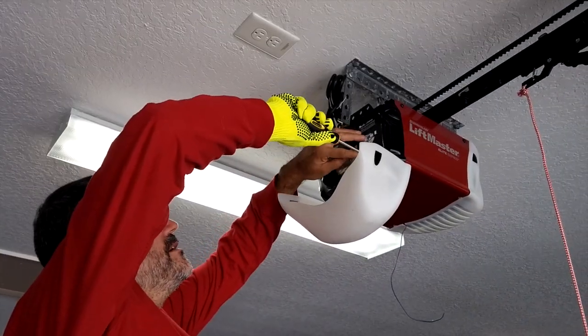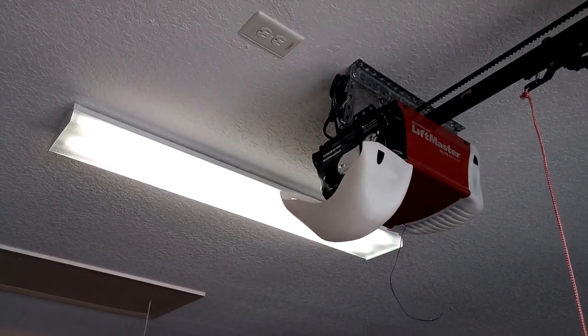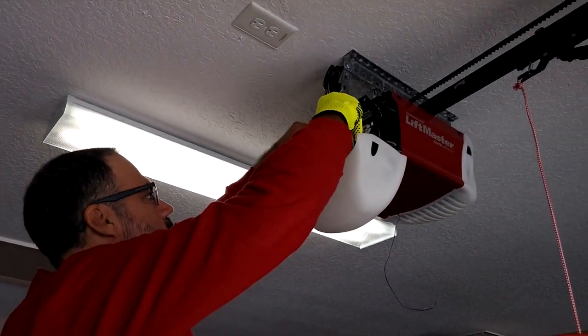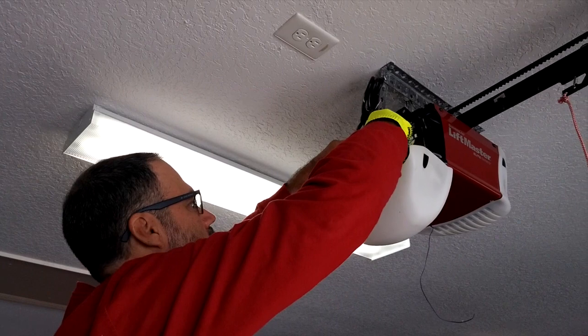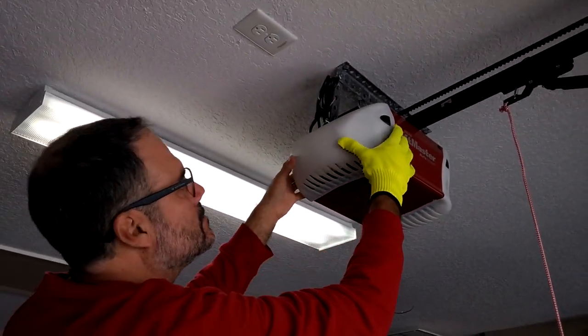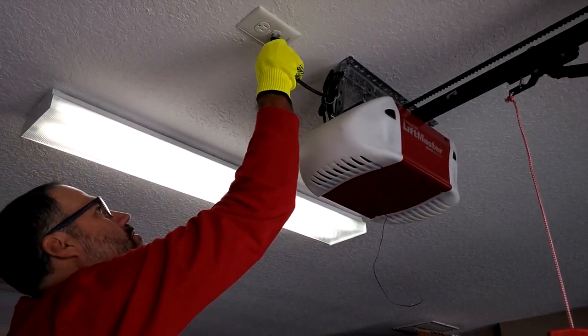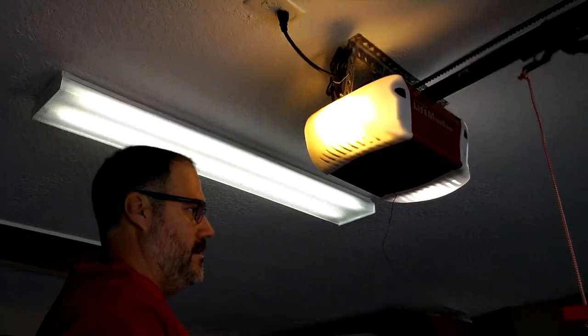Okay, once you finish installing the battery cover, now what you have to do is to reinstall the light bulb. Okay, close the lid, reconnect the power cover like that, and according to the instructions you're going to have to wait about 24 to 48 hours to fully charge the new battery before you use it the first time.